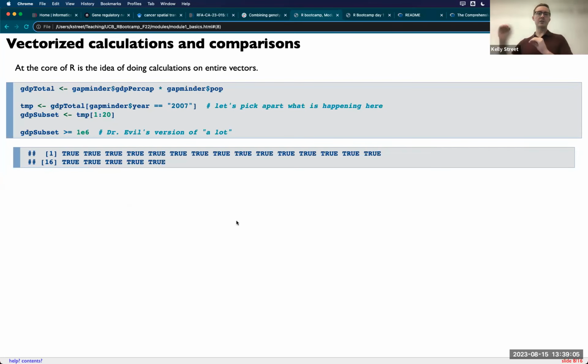You can also, if you really want to get into the nitty gritty, just type regular LM with no parentheses, and it'll show you the actual code. So this is the actual code of that function. Because R is fully open source, you can always look at the code to find out what any function is doing. I don't really know what this means. I'm not going to get into it, but if you want to know what a function is doing, it's totally possible. The help documentation is super, super valuable.